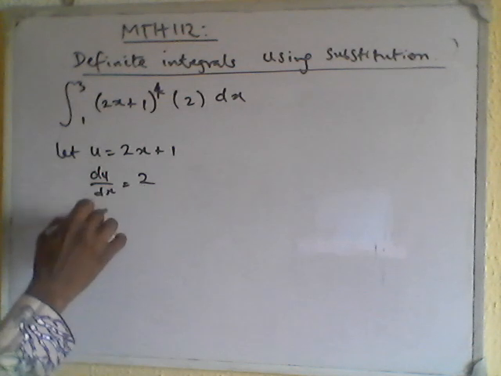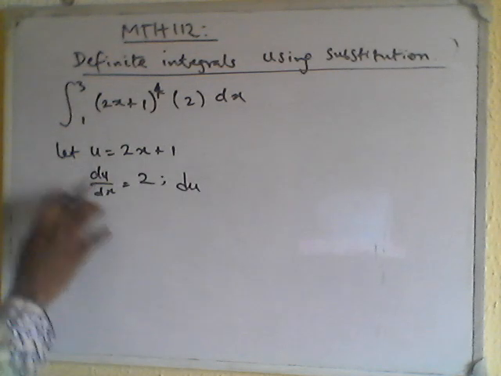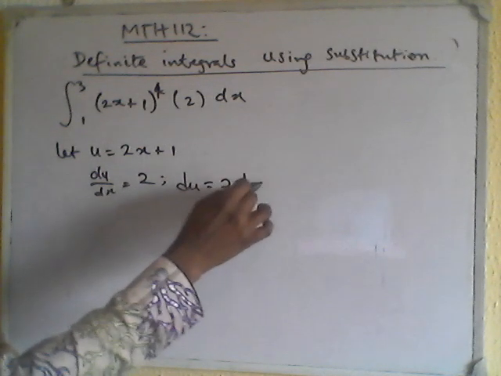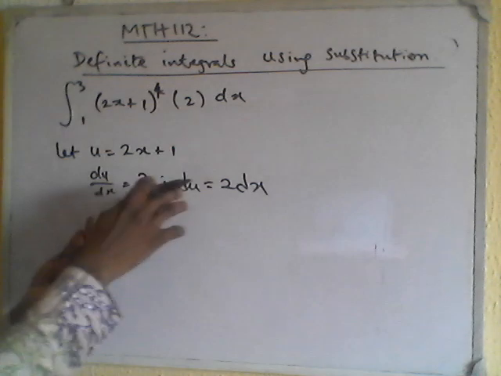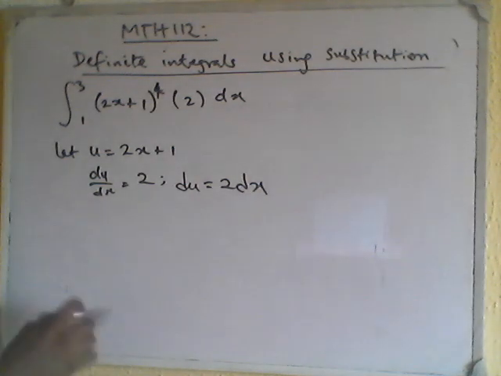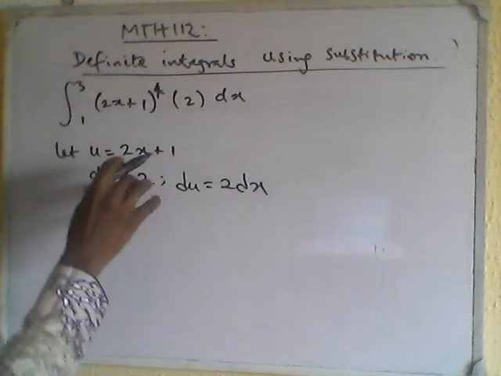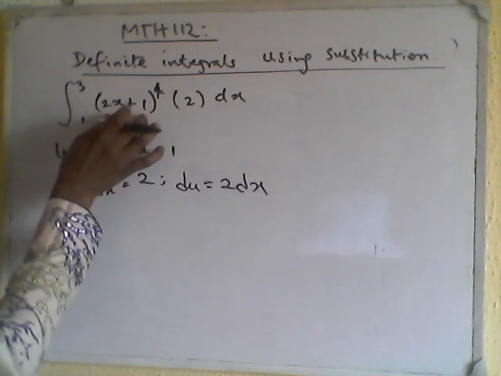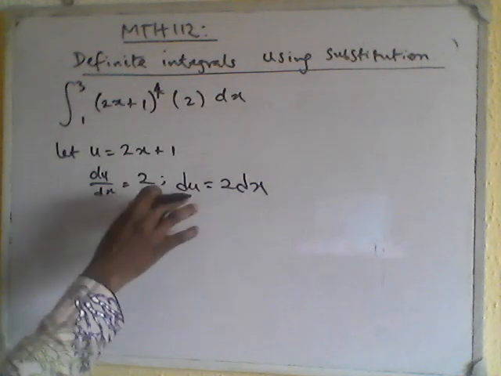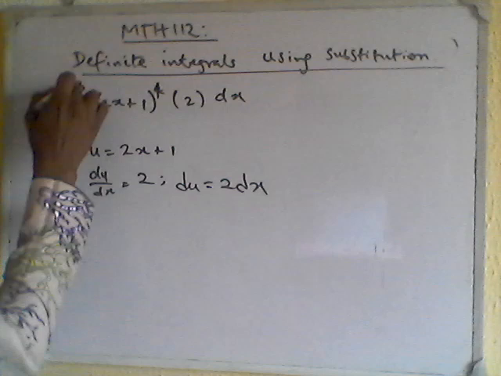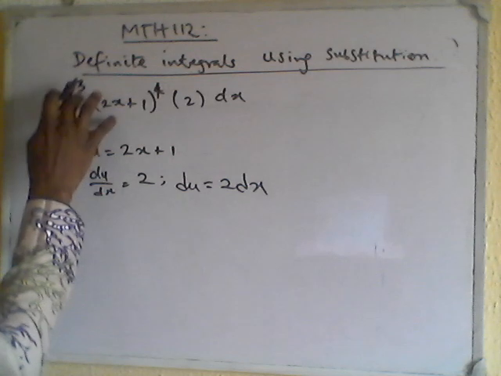And I can now say this du dx is the same thing as du, making use of the formula, du is equal to 2 dx. So I've gotten it from here, just a matter of multiplying dx by 2, right? So I have du is equal to 2 dx. Now I can rewrite this in terms of u, so that this 2x plus 1 is u, and this 2 dx is du, right? But this integral limit will not work because it's referencing x. So I can change the integral limit to reference u.